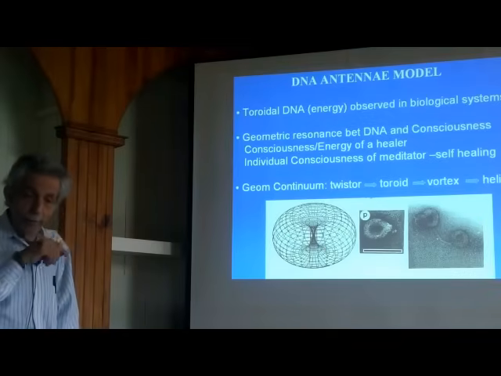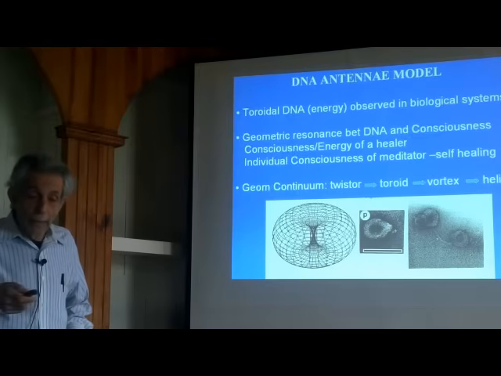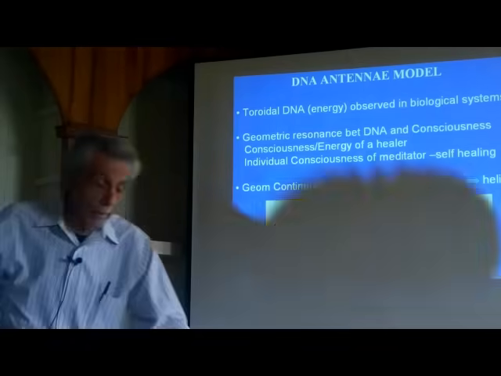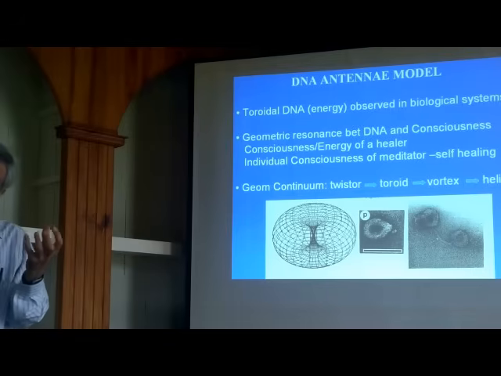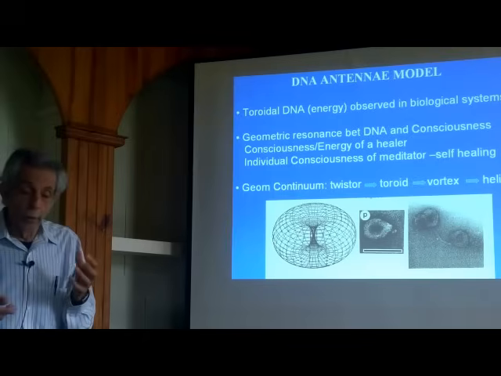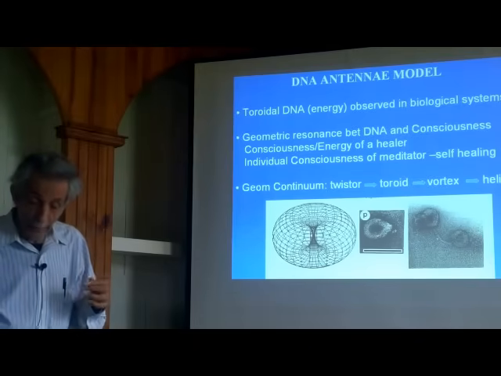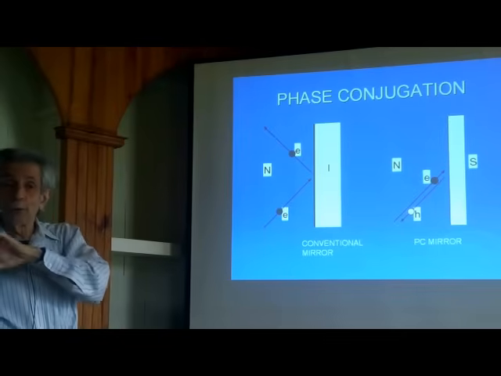So I developed this model which is based on geometric resonances, and the concept here is that this sequence of geometries occurs in the body. The twister is a toroid in a toroid in a toroid, and that's again in the physics literature. And then we can end up ultimately with a helix, and the idea is that the energetic shape of a molecule determines to what degree it will resonate with another molecule. That whole concept makes a lot of sense to you, I imagine, hopefully. But biologists don't think like that. So that's the conceptual model that I developed as one method of converting high-dimensional energies into another kind of energy.